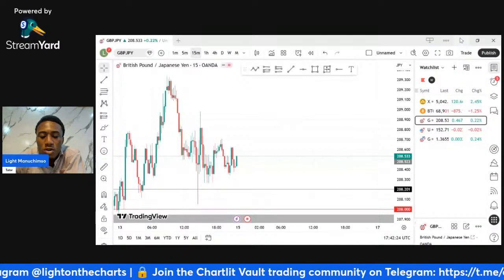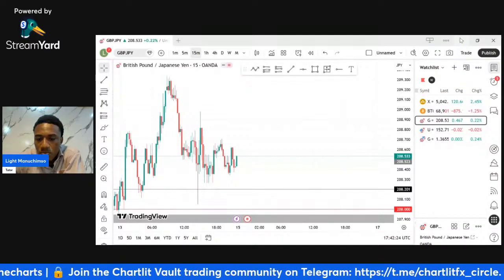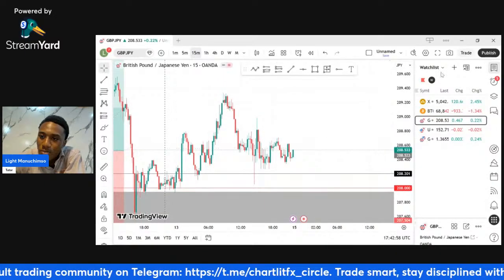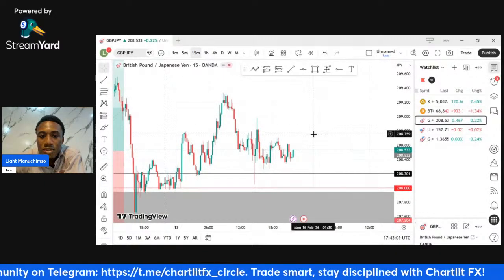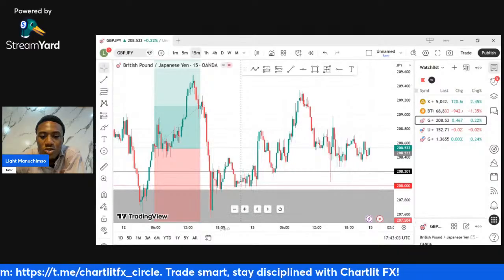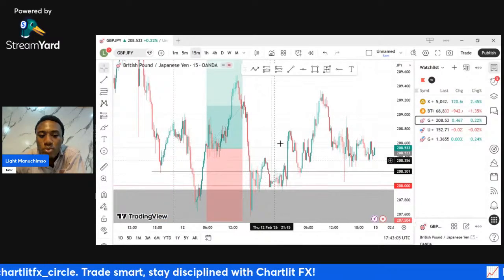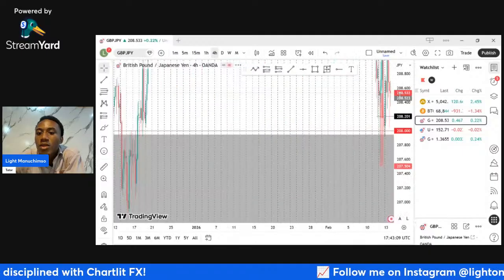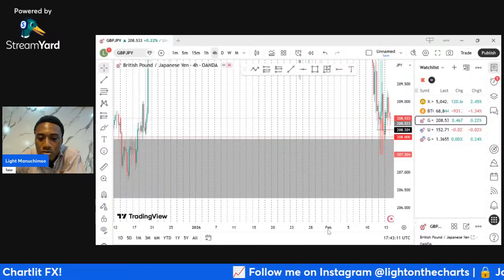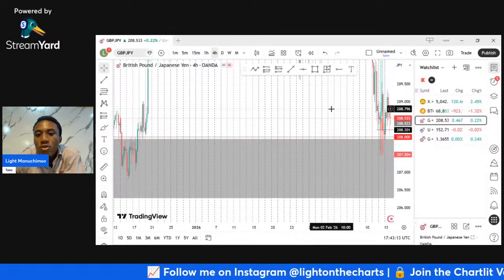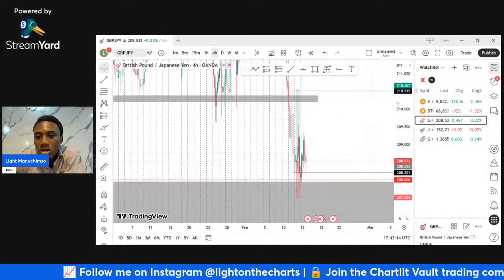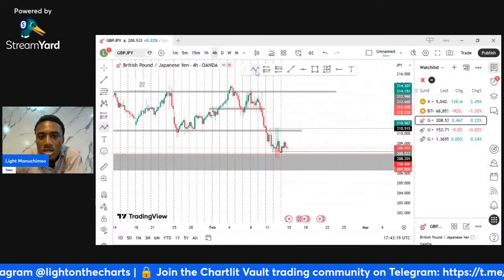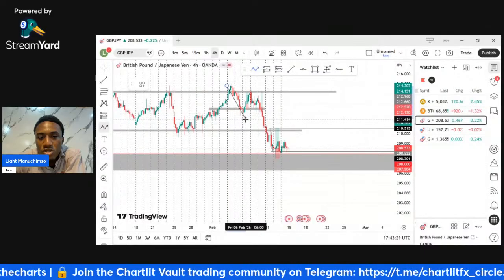Okay, so first off, we're going to be talking about rejection candles. Now, what are rejection candles? Like I talked about in our previous class, rejection candles are candles with long wicks and little bodies, and they show up at key levels. Now, what does it imply? For example, in a downtrend, you can see this is a downtrend, a bearish trend.